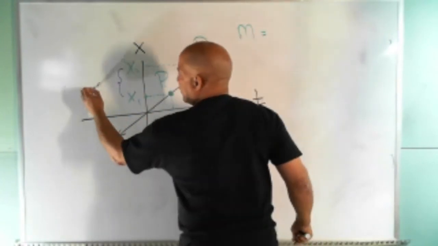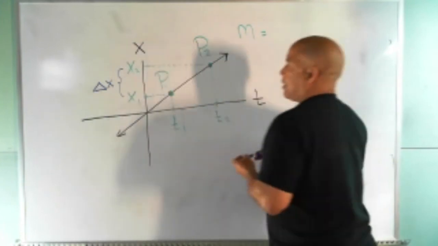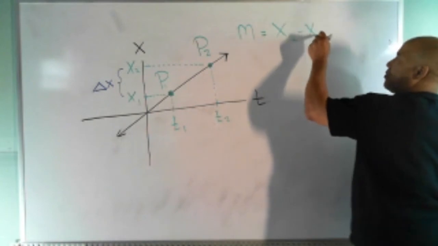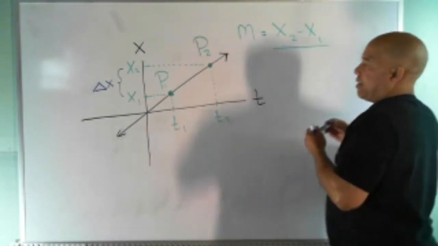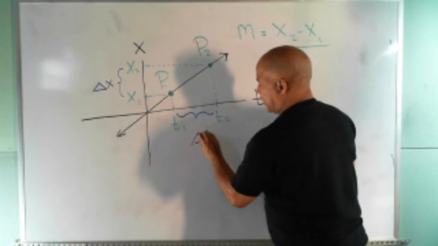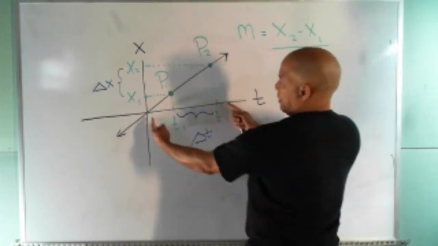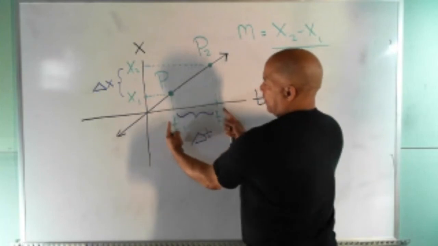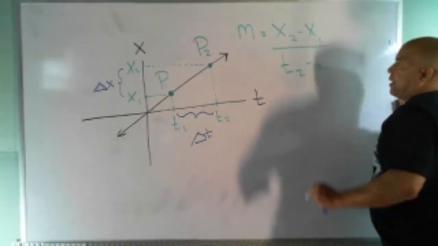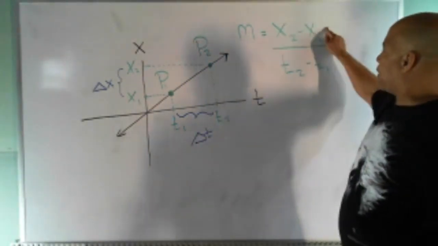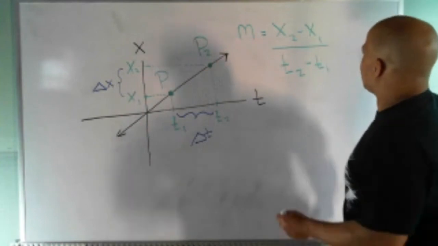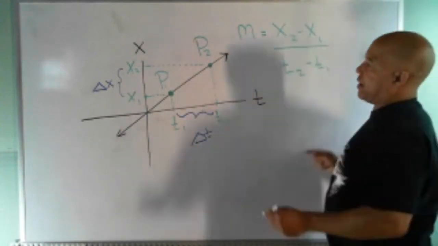So I'm going to call that piece delta x. So what I said is I'm going to take x2 minus x1 and divide that by this piece. We'll call that delta t. And to get delta t, I got to take this piece and subtract that piece. That'll leave me with that piece. Well, that's easy to do. It's just going to be t2 minus t1. And if I gave you values for x2, x1, t2, t1, you can put it in here and you can give me the slope. Now, notice that we refer to this difference right here as delta x.